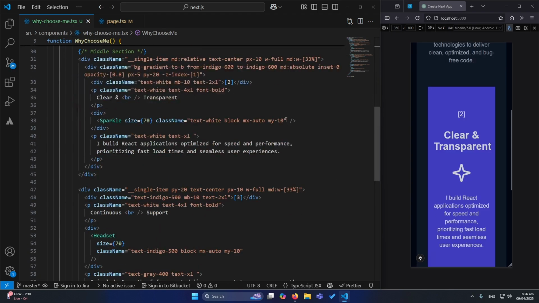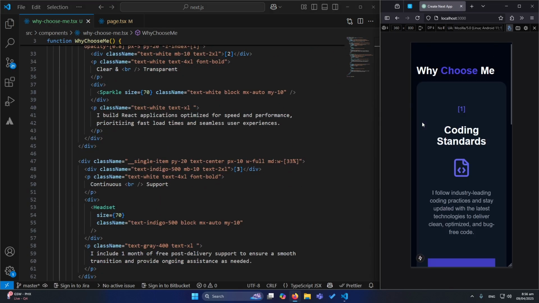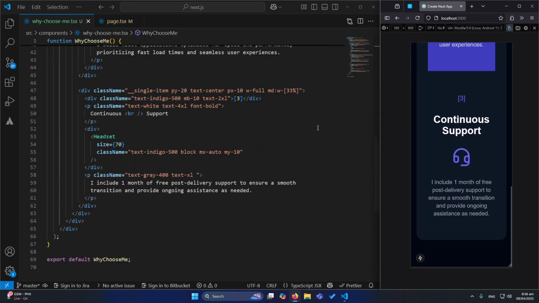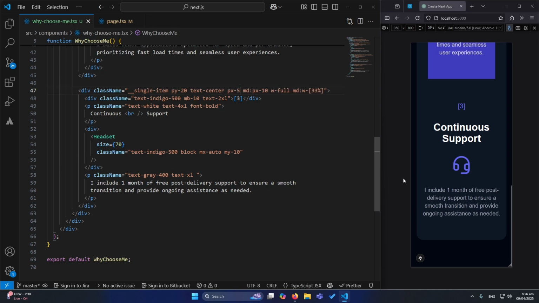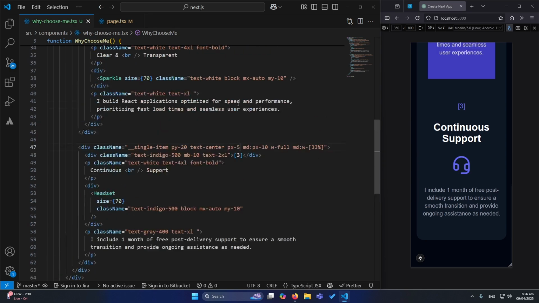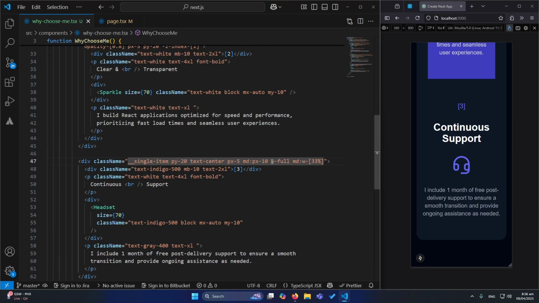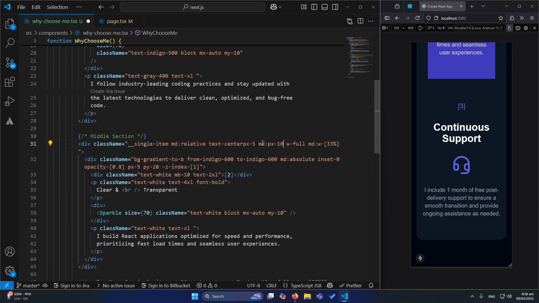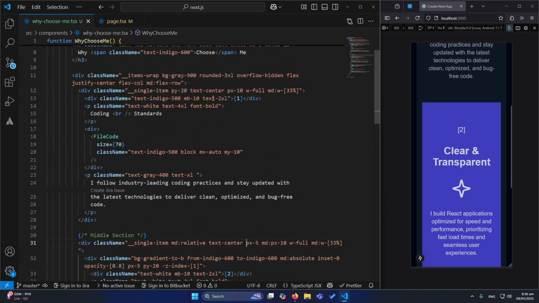And again you can see that the padding is a lot, so we also need to decrease padding. So for instance, if this is x-axis 10, I will type here the padding x-axis would be 5. So now you can see that the padding here is decreased. So the same thing I will copy from here and paste here in the second section, and in the first section as well.